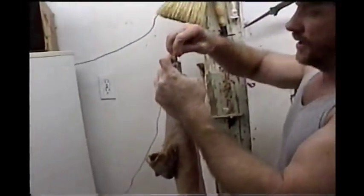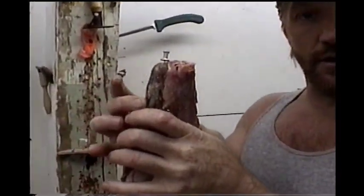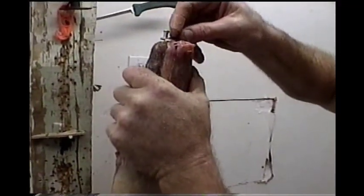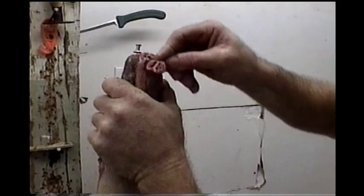Take your razor blade. Now you've got to peel the lips, the nose butt off. Let's get a nail right here. Secure this a little better. I usually just attach it in this manner so it doesn't come off of my beam. You can do this part when the pelt is on the stretcher board if you want, but I just get it out of the way right here now. Okay, you're going to cut most of the nose butt right off the bat.